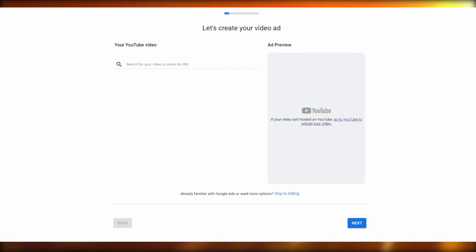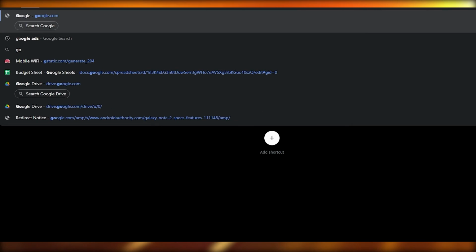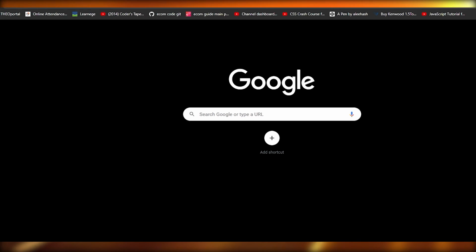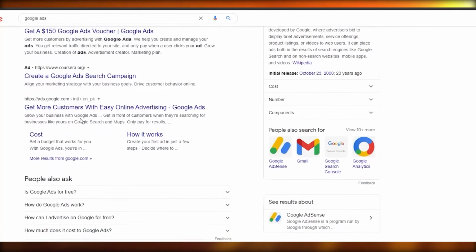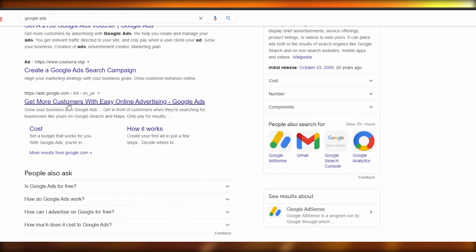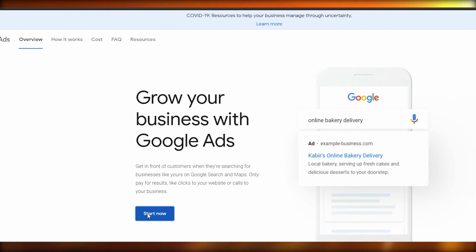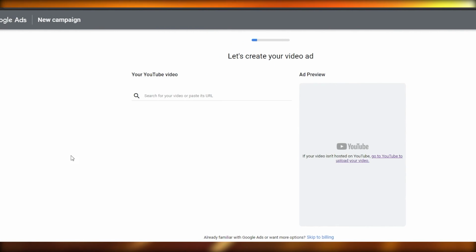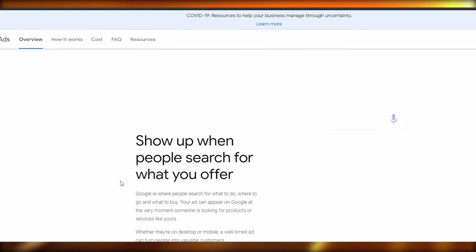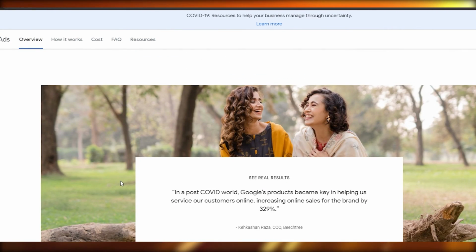Now you can do the very same thing for different ads as well. So for example, I'm going to come over here and type in Google Ads. Now once I type in Google Ads on Google, I can simply scroll down, and then after that I'm going to simply click on the first link. Now once I click on that, I can simply click on start now, and that is going to basically take me over to the Google Ads detailed section. So then I can basically start my campaign again, and also market my link if I wanted to. And there are just so many options that you can use to actually get started.